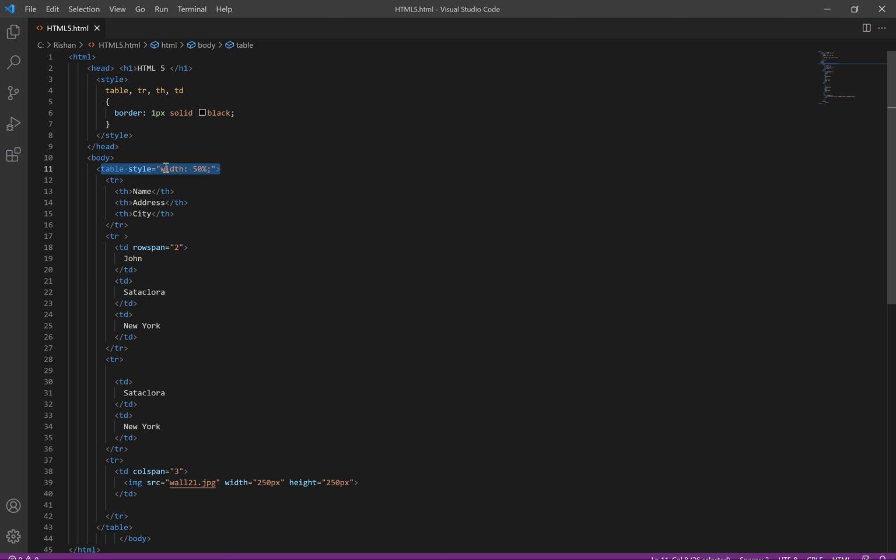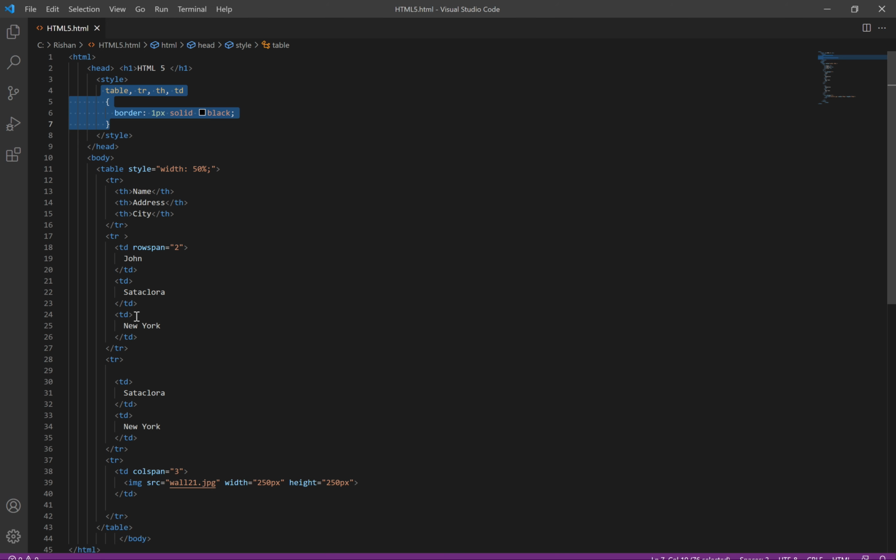If you want to give the same inline styles to TRs and TDs, it is a kind of rework, and you need to write these styles multiple times on each and every element. But if you give it at the top, in only one place, you can give it for the table, for TH, TD, everything, whatever you want to change, and it will change in the complete table. But if only for a single column or a single row you want to apply a style, this is not a good practice.